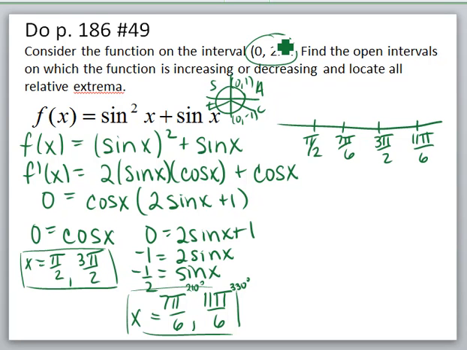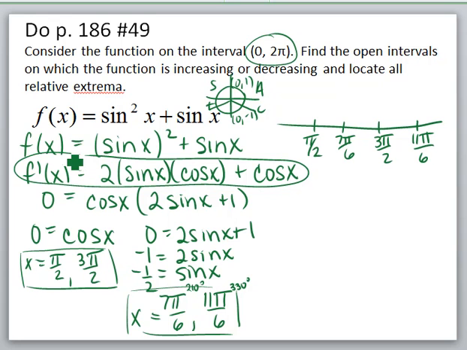We're going to start plugging numbers into our derivative. So our derivative is right here. I'm going to do this as quickly as possible. What we're going to do is test a value. Maybe we'll test pi over 4. Well, pi over 4, that would be a positive, positive, plus a positive, so I know that it's increasing here. Everything's positive for sines and cosines in those.